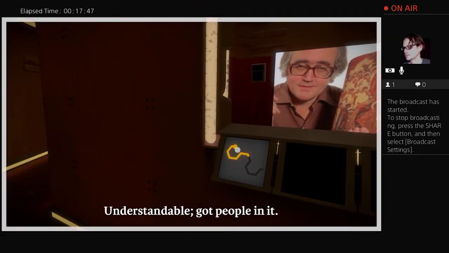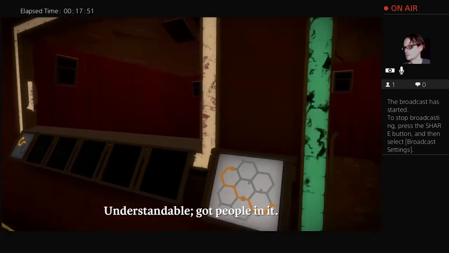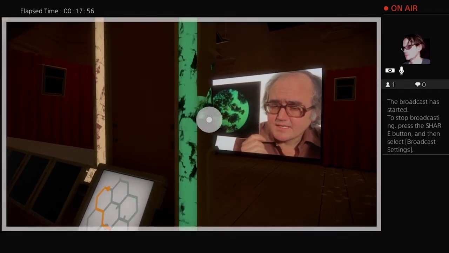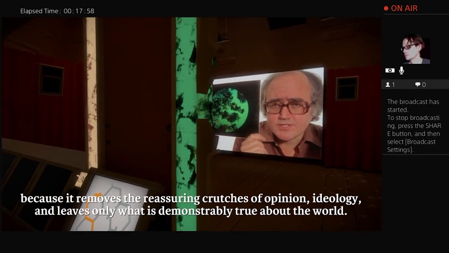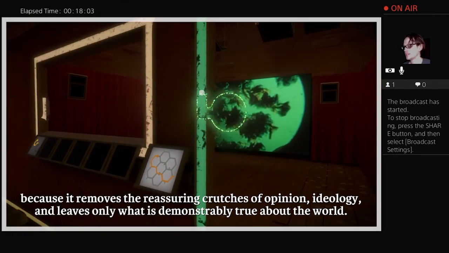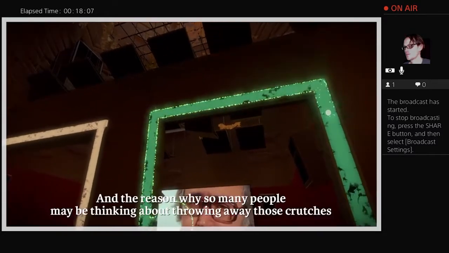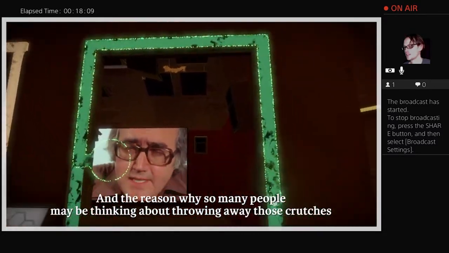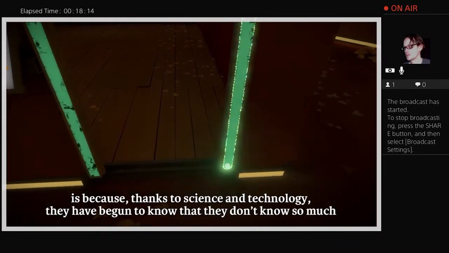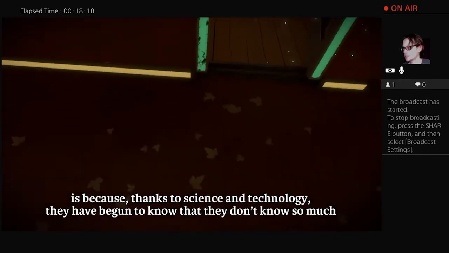Got people in you. This scientific knowledge is hard to take because it removes the reassuring crutches of opinion, ideology, and leaves only what... Got it. And the reason why so many people may be thinking about throwing away because thanks to science, they've got to know. No, it doesn't look like it's round here.